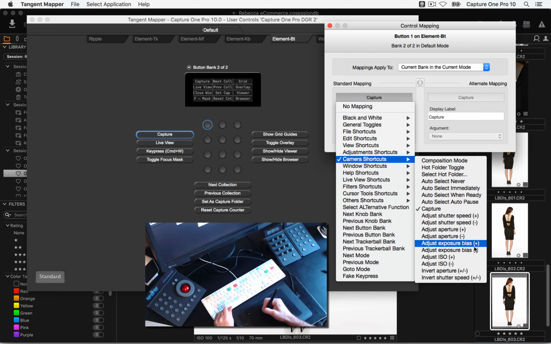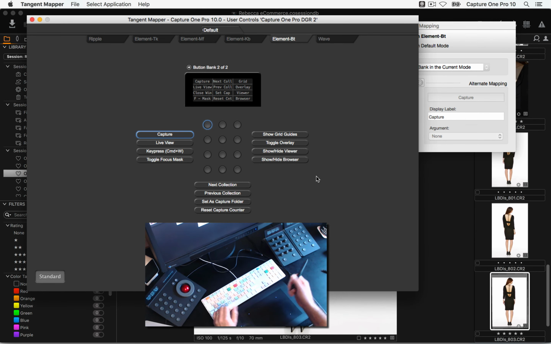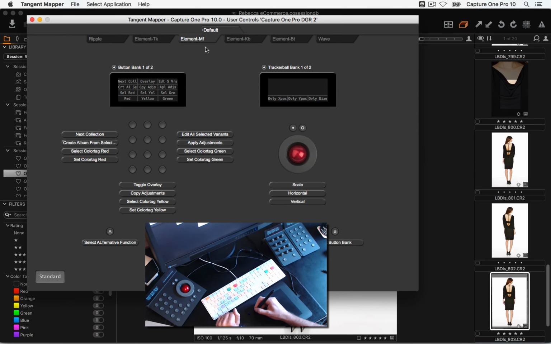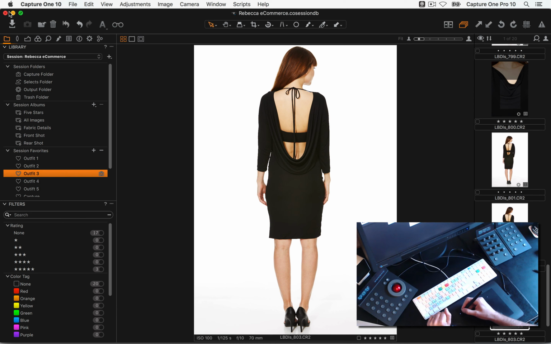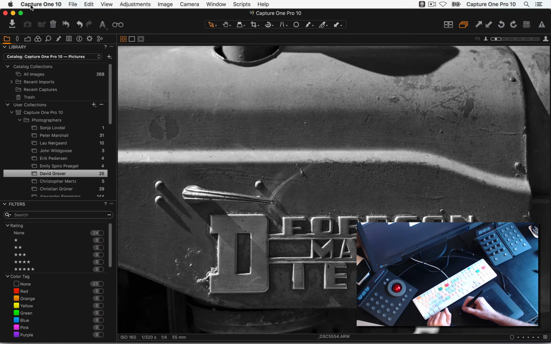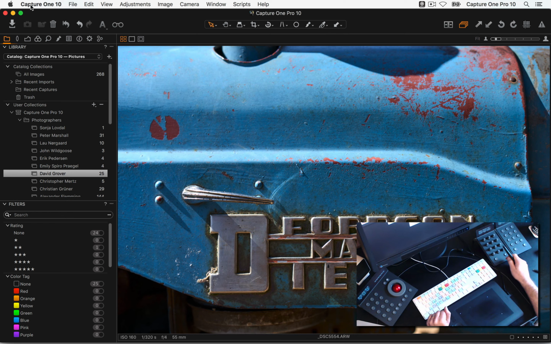Notice you could adjust your shutter speed, aperture, and ISO as well if you wanted to, and so on. So I thought that was a really handy little bank for tether capture. Now, what I did for the multifunction panel, let's just go back to the other one. Again, this is all examples; you can choose to ignore all of this or follow it.